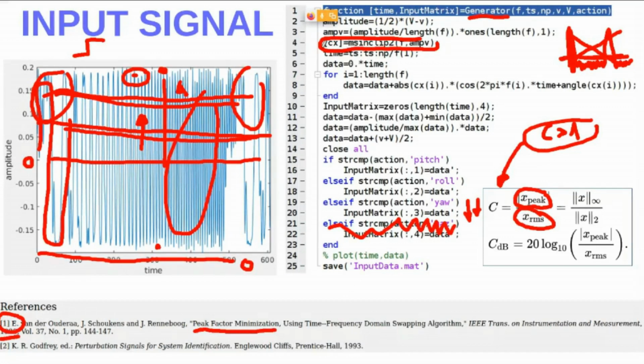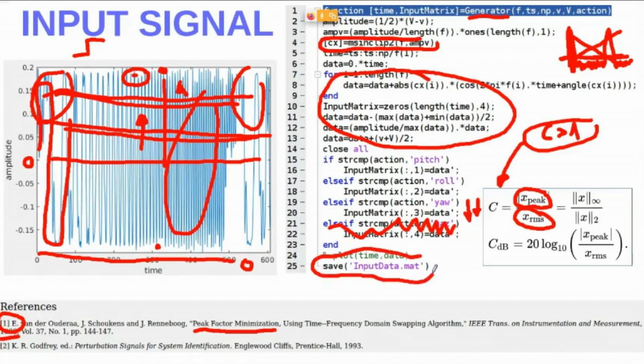So this function is in charge of doing the algorithm, because for given harmonics and given amplitudes and given sample time, you will see that this function will generate the multi-sine. Here I'm only dealing with the results and nothing to do on this, because I will give you this experimental data, well, this signal, in order to excite the system. And finally, I save the resulting data into a file called input data.